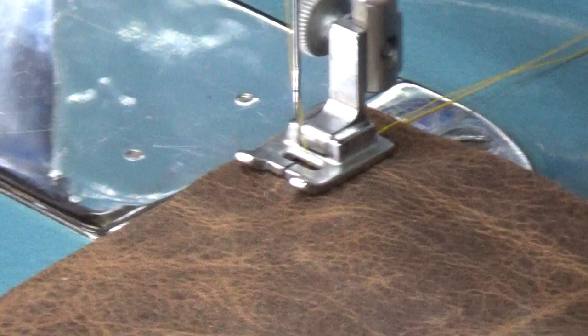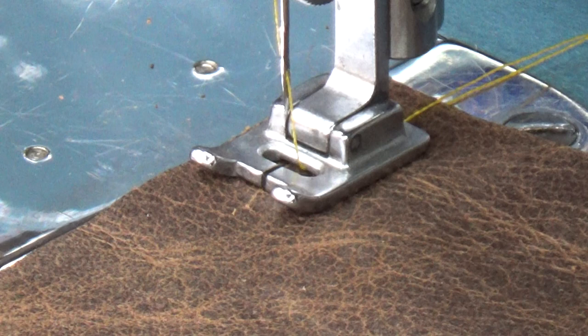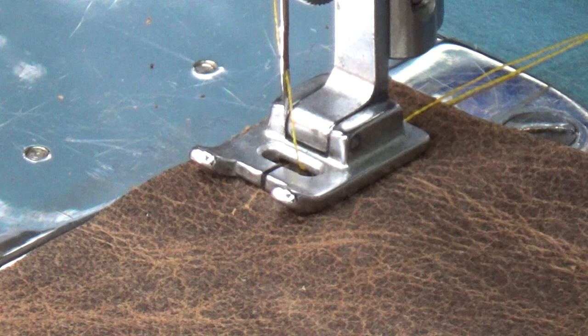So this saddle grade leather, again, is going to be about 3 to 4 ounces thick. Because of the way it's processed, it's going to be super, super tough to get through, even a single layer. But what I want to do on this first sew-off is show the control and show the navigation ability of this machine.